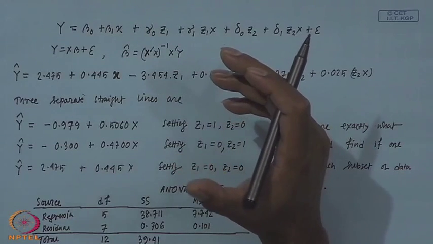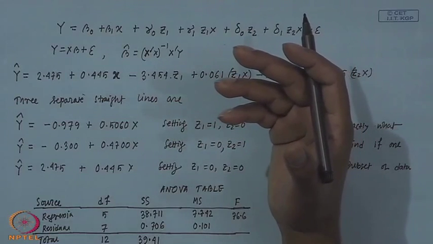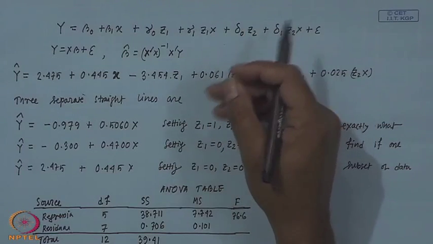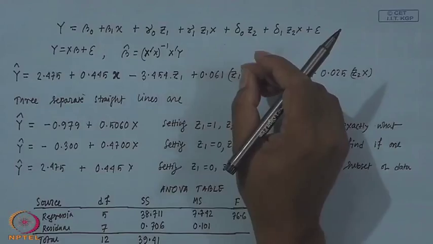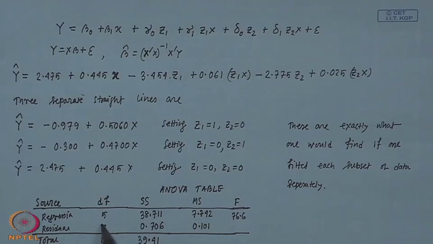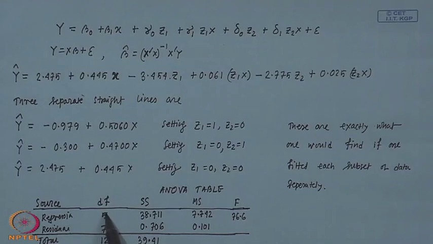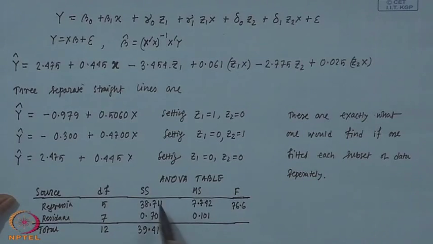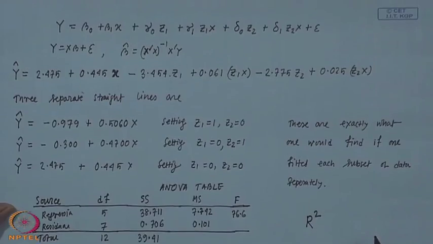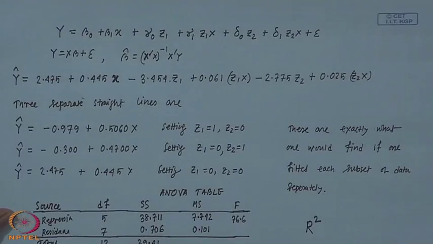So, 7 residuals can be selected freely. You have the freedom of selecting 7 residuals, and the remaining 6 residuals have to be chosen in such a way that they follow those 6 restrictions. Okay, so that is why the residual degree of freedom is equal to 7, and the regression degree of freedom, of course, is 5. This is the total variability in the response variable, and this is the variability which is explained by this model. If you can recall, the R square is very high. Most of the variability is explained by this model, and here is the F value.